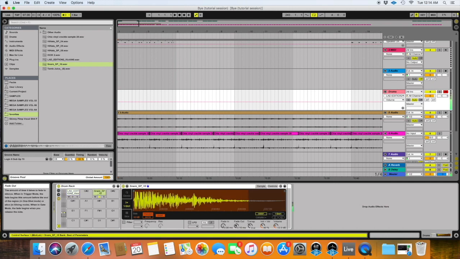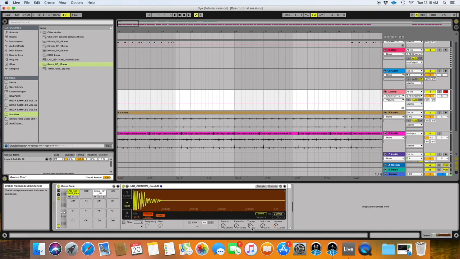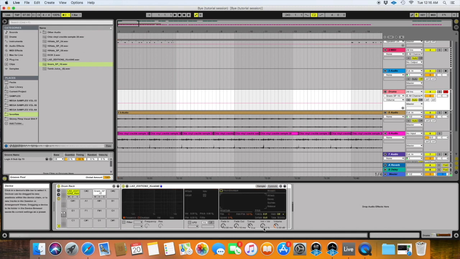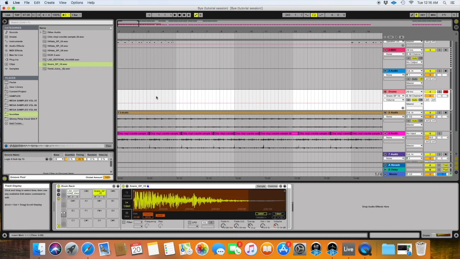And snare, same thing. I'm going to turn the velocity all the way down, and I'm going to put the volume up to 0 for now. Just kind of hear what that sounds like. I actually feel like the snare at 0 volume is going to be a little too hot, so I'm just going to back it off a little bit. And bear in mind, eventually later on, I am going to probably go into these individual samplers within the drum rack and make adjustments to them. Maybe change the pitch around, maybe change the sustain, decay, release settings. For now though, I'm just going to create this pattern.